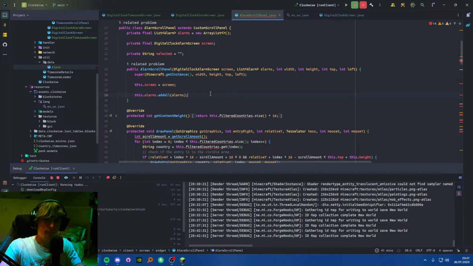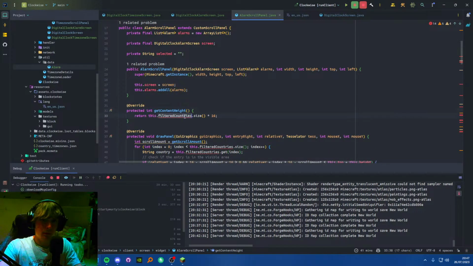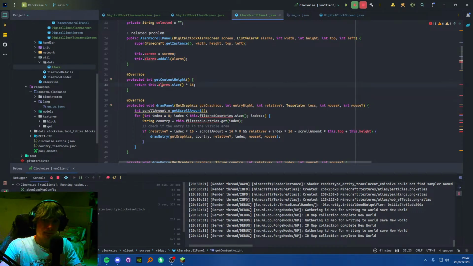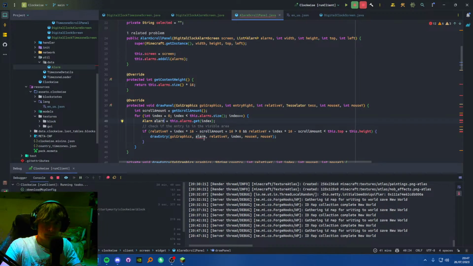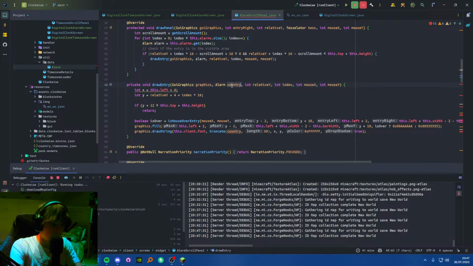There we go. And that has all the alarms there. Content height will be this.alarms.size times 16. Basically, all of these will just be alarms. Alarm. Alarm.